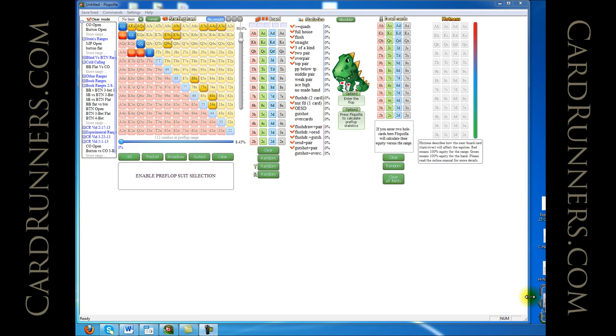All right, so starting off, this is the range that I'm going to be using as the button 3-bet versus a cutoff open. It's 8.5%, which seems reasonable. And if you'll notice, the value component is the jacks to aces, the ace-queen suited, and the ace-king. And then we have a bunch of reasonable bluff type hands. So in theory, you're not always going to 3-bet ace-king preflop or 3-bet aces preflop, and you're not only going to randomize with these types of bluffs, but it is going to give us a general idea of what the button 3-betting range looks like.